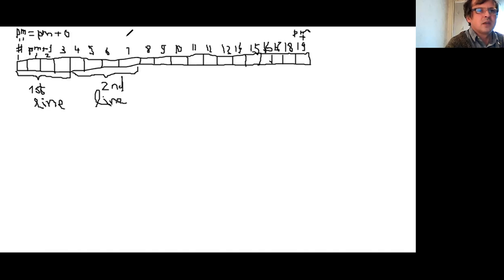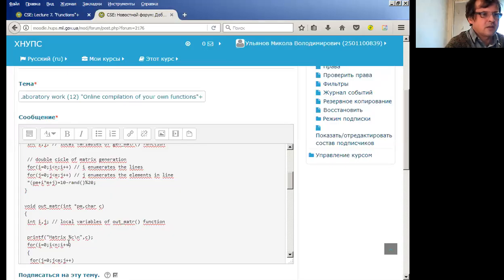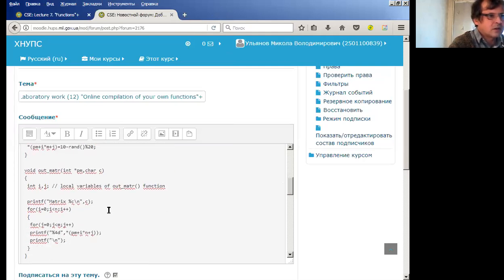Yes, and the second line is terminated. So after this we go to the third line. Okay, so this is the rule. So we must change this rule in our future matrices.